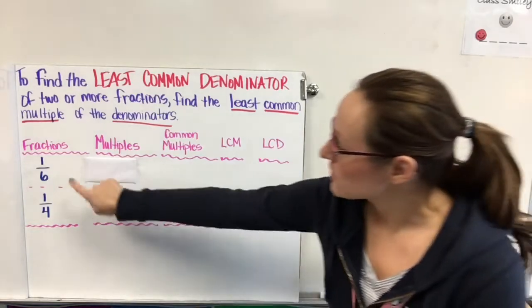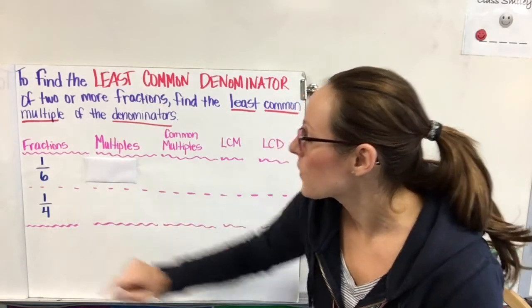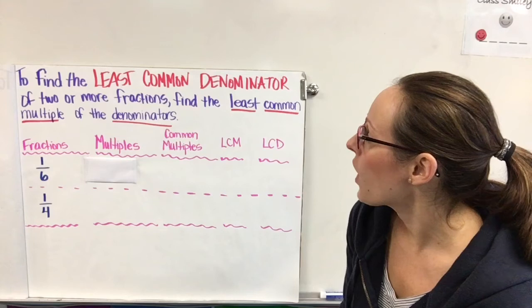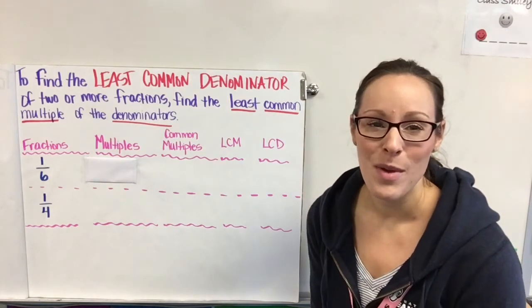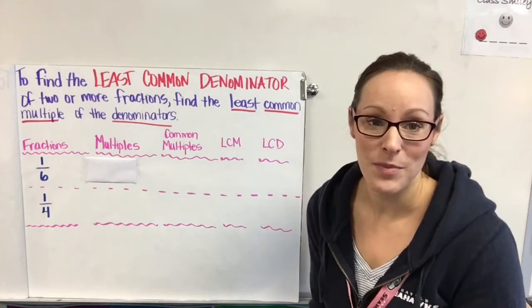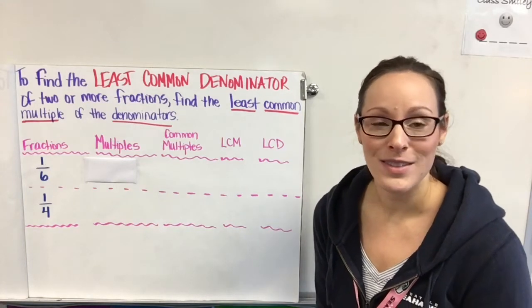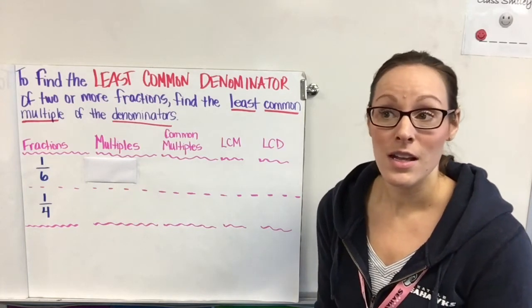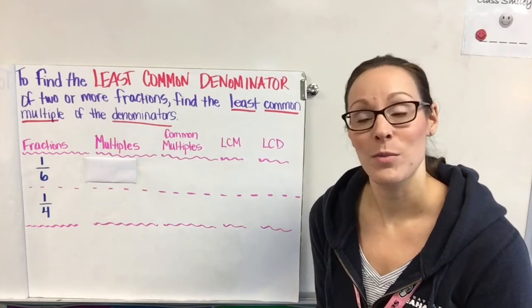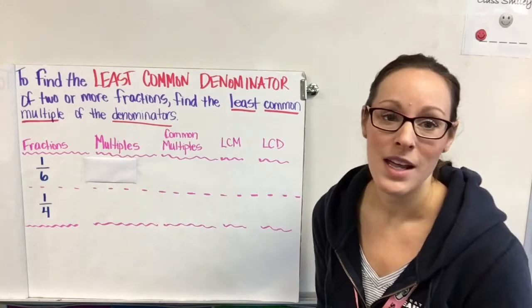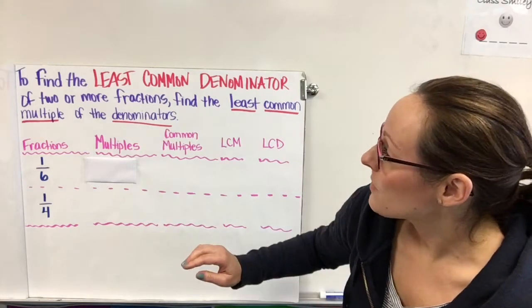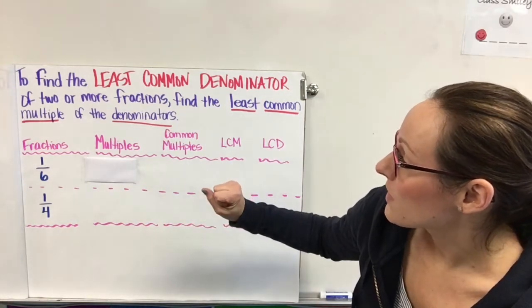So if you take the fractions 1/6 and 1/4 and look for the common denominators, you're finding the common multiples. Remember, finding common multiples is like skip counting. I talked before about skip counting by 2 is listing the multiples of 2. So the multiples of 2 are 2, 4, 6, 8, 10, 12, and so on. You're going to do the same thing when you're looking for multiples of denominators.